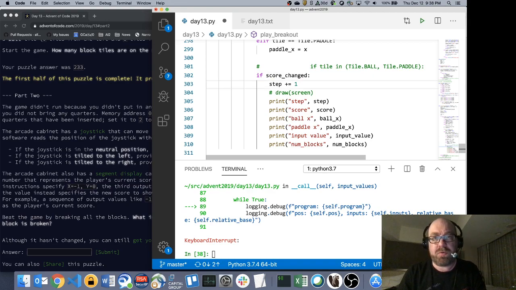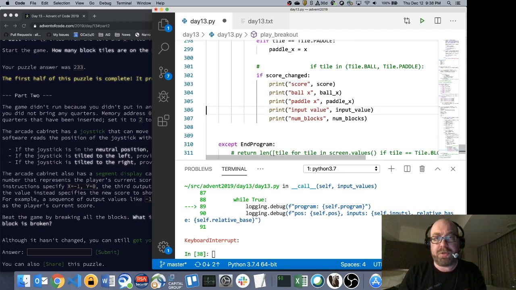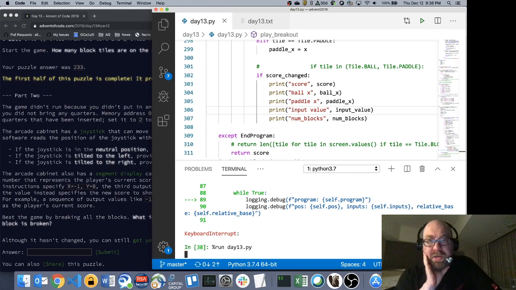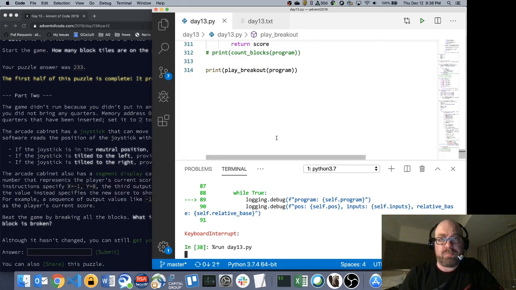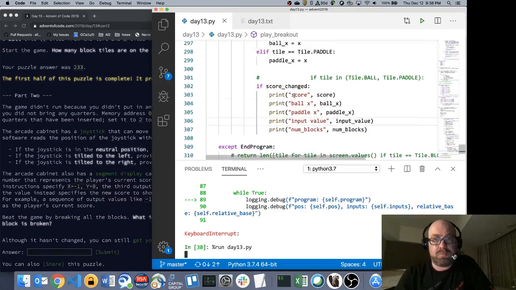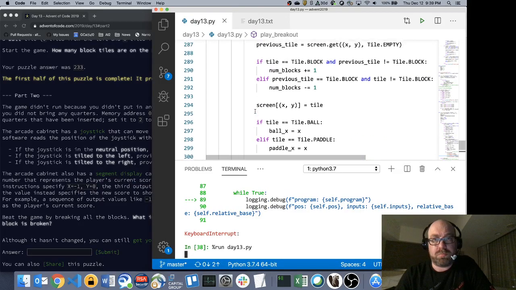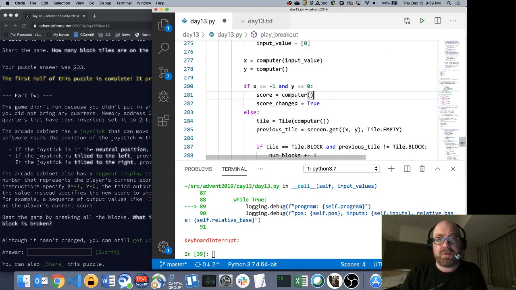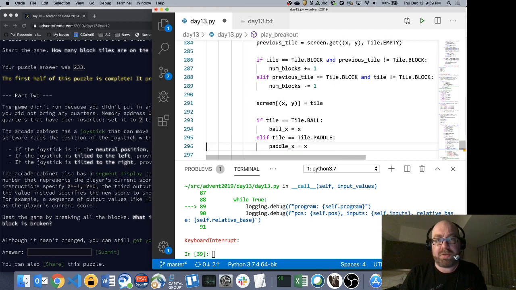So if score changed, and I don't need to keep track of steps, I don't care about that. I'm just going to print score. So let me do that, and that way it'll only print when I change the score, which is maybe bad because I don't start printing anything. Right. It's definitely not inside this loop, which would have been the right thing to do.